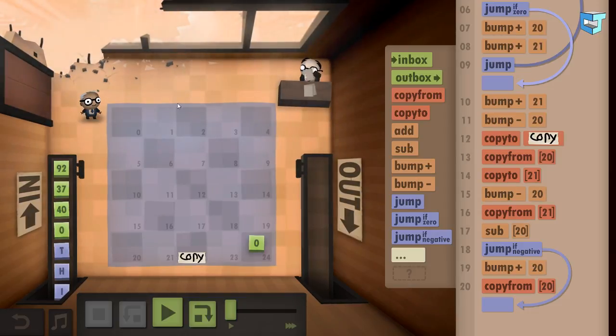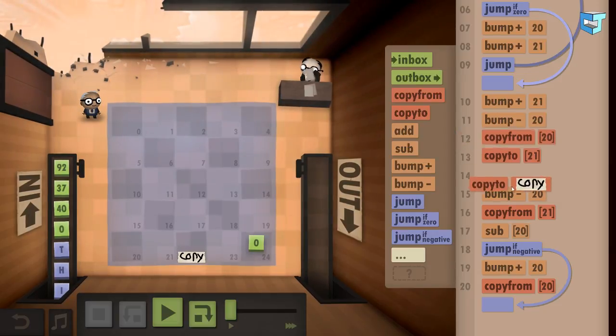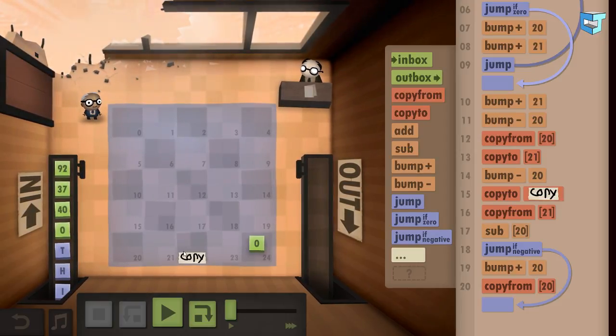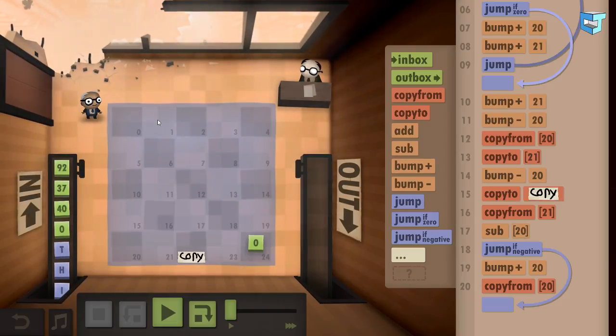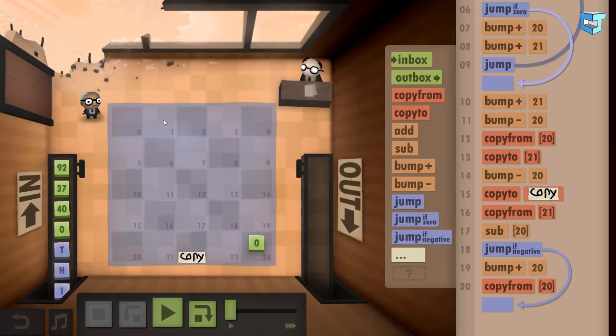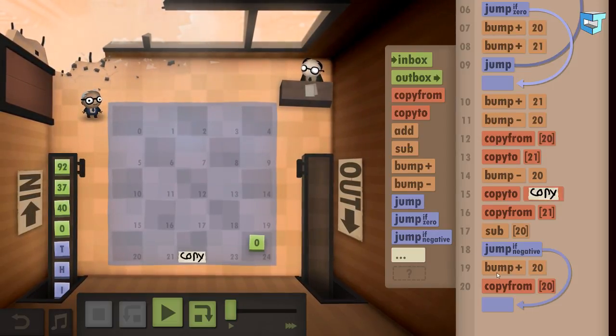Copy from 20, which is this number. Okay. We want this actually to be here. So now we have copy, which is the value of this number. For the first 3, it's going to be 1. So we can safely bump 20.